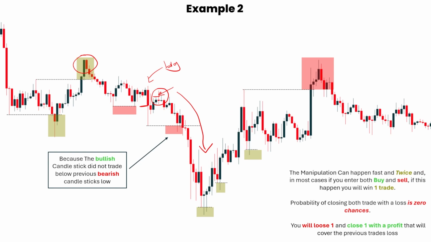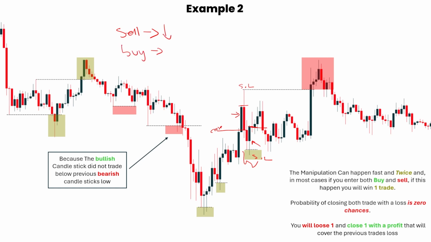Let me show you something. Let me erase everything here. We have this move, and we can see that we have this candlestick here. Then let's say you enter the market on the close here. You put your stop loss here, and then suddenly we have this. Then you enter another one. That means right now you are still in a sell. Then a buy setup appears around here. Then you enter again here and put your stop loss here on the close. So right now you have a buy trade here. The other one is to the downside and another one is to the upside. But then the market will move, play with you.